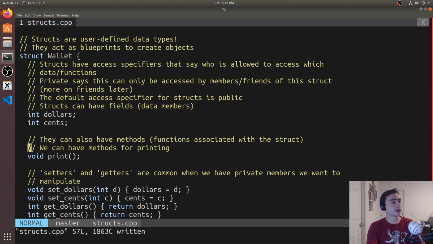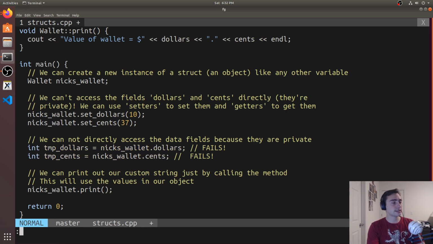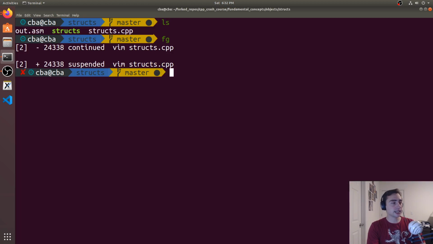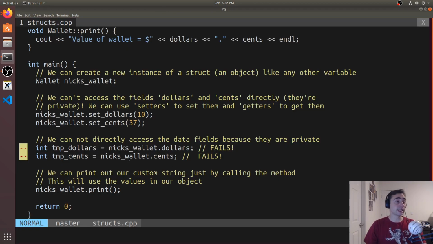So if I save this and get rid of int temp dollars and int temp cents, you see that I can actually compile this. I compile structs.cpp, and it doesn't give me any issue. So I can access dollars and cents directly, because the default access specifier is public.